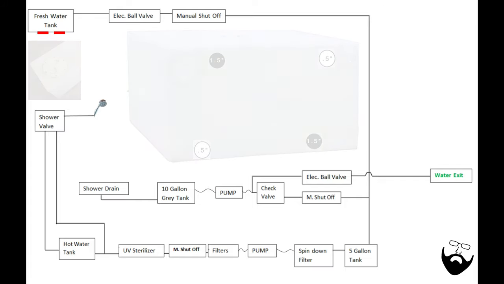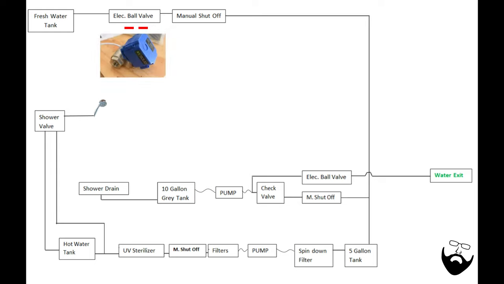As the water flows through the half-inch PEX pipe, the first thing it meets is an electronic ball valve. The electronic ball valve allows you to open up the valve at the flip of a switch. Now, I made a mistake when I bought my first electronic ball valve. I bought one that was a three-wire system, and it required one switch to open and a different switch to close. What you want to look for is a two-wire electronic ball valve that has auto return. That's the key thing to look for when you're looking at the description. You want auto return for your ball valves.